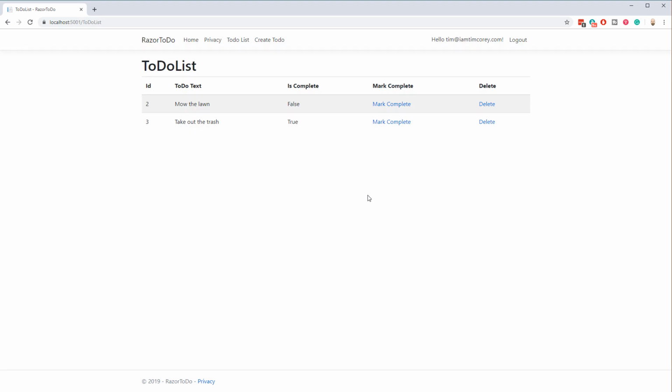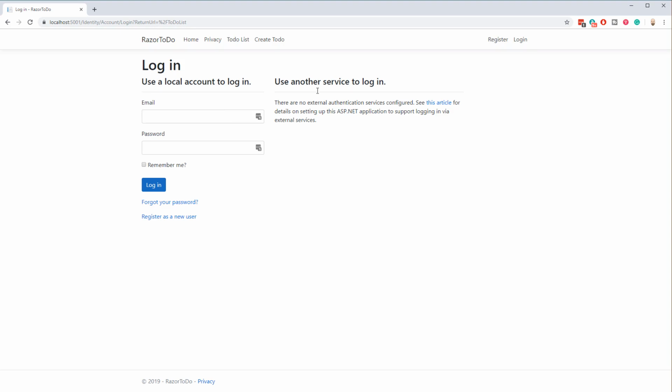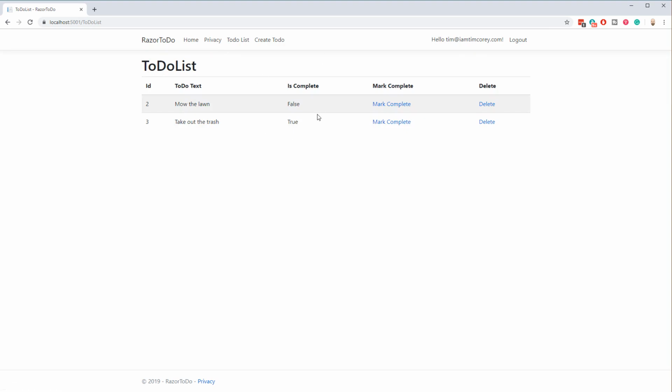We've now made sure that the user can delete to-dos and complete to-dos, and that they can only do that on their own to-dos. So you can't do it on somebody else's to-dos. So if I were to log out here and then go back to home, go to to-do list, I can't get there. To-do list and create don't allow me to go there. So I have to log back in order to do anything. And once I do, I can see my list of items.